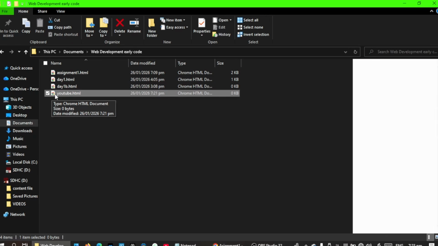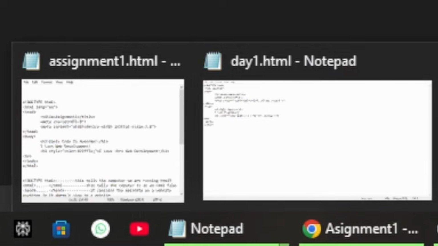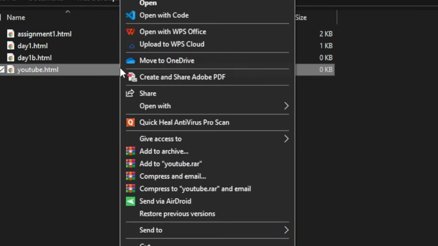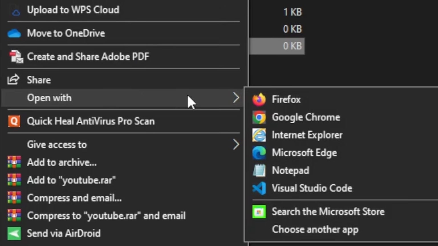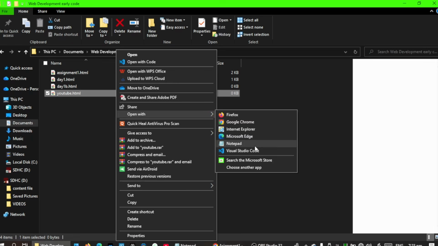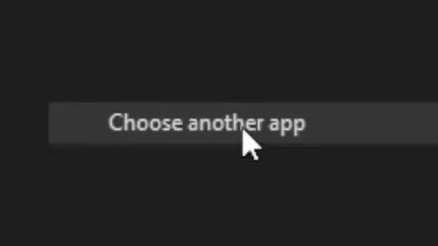So he said, now to view this file in Notepad, you have to right click while it is selected, move to open with, and then scroll down to Notepad. If you don't see Notepad here, choose another app.